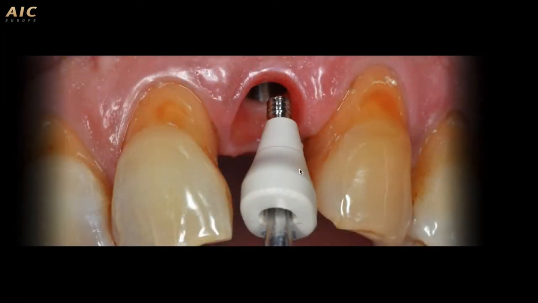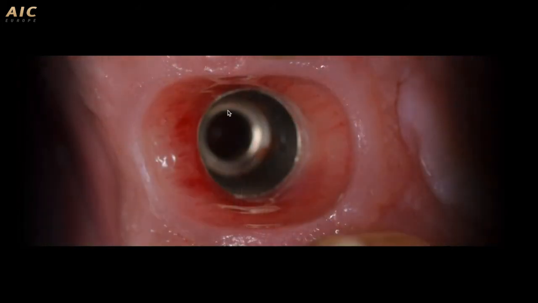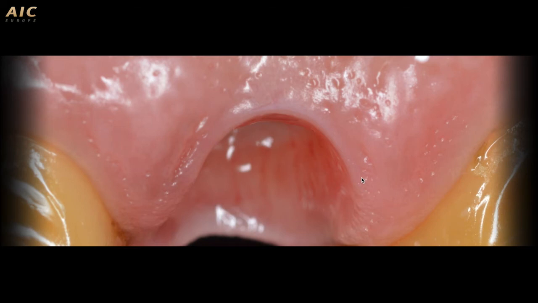We can take away the healing abutment from the implant for the first time, and we can observe an amazing transmucosal root without bleeding. This is the regular platform of the Osstem TS3 implant, and this is the quality. I'd like to take a lot of pictures of the quality of the soft tissue around the implant with this PIC healing abutment because I love it.